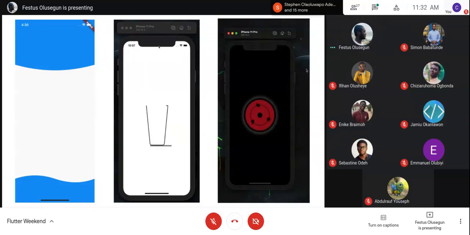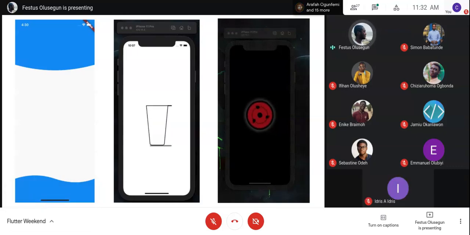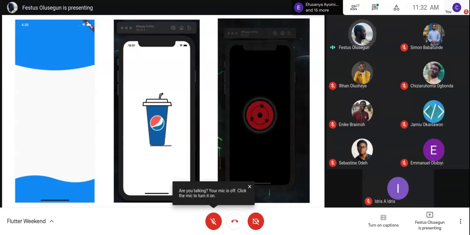The second screenshot is a very simple painting of a Pepsi cup, and it's also animated. And the last one is just for anime fans. They know what Sharingan is. It's just a simple loader you can use when you're creating an anime app, when your data is loading from the API, displayed on the screen before the data is presented to the users.